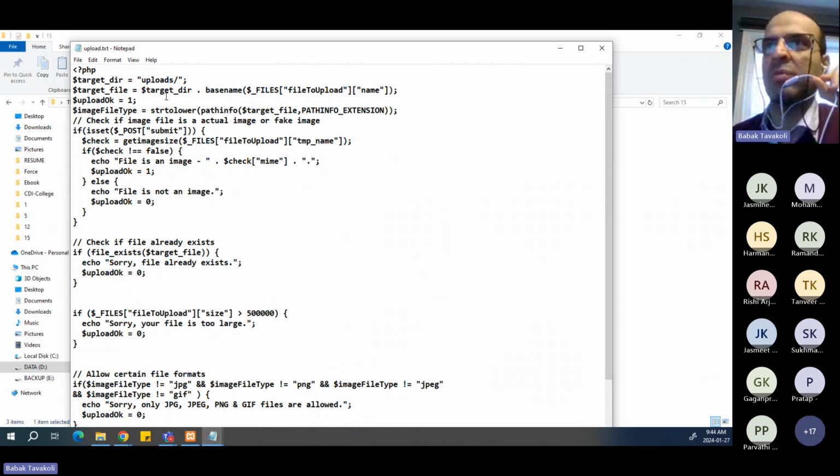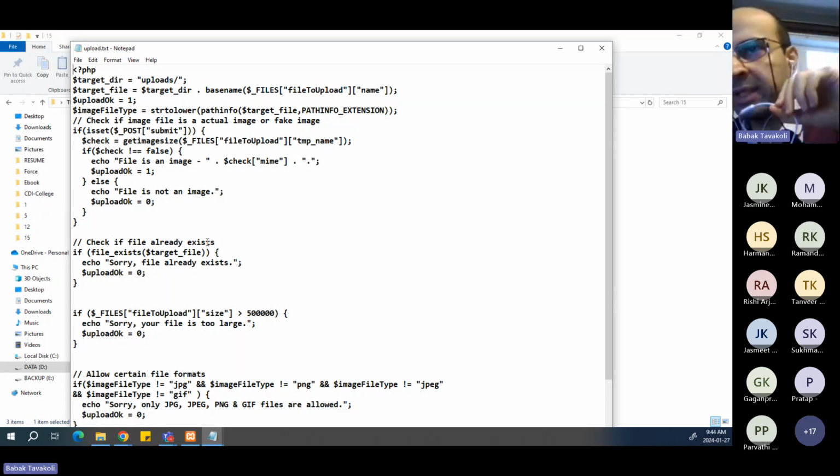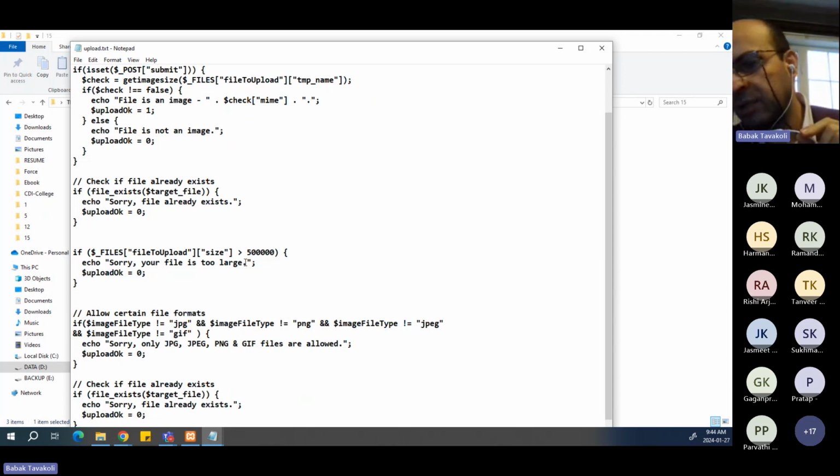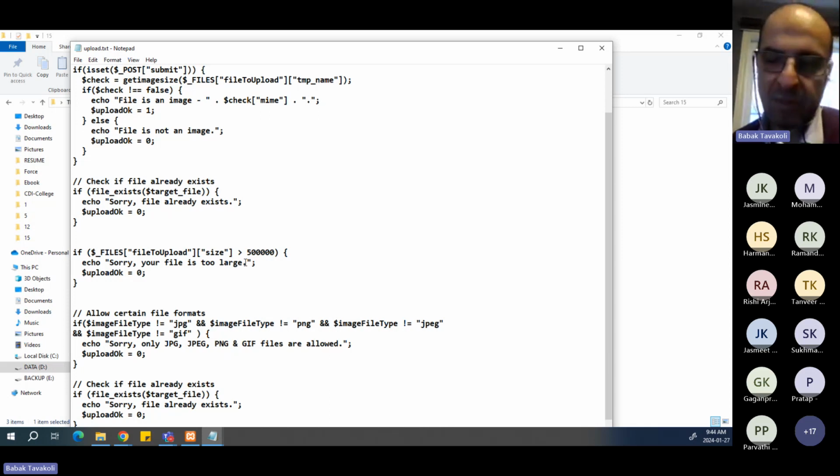The first is to keep the file inside the uploads folder and check if the file already exists or not, to not overwrite the existing file, and limit the user to upload a certain amount of size so as not to overload your website. And if you do not put any restriction on the file upload, some malicious users, by using bots or internet robots, can upload different, large files into your website and fill up all the disk space on your website and make your website not function.